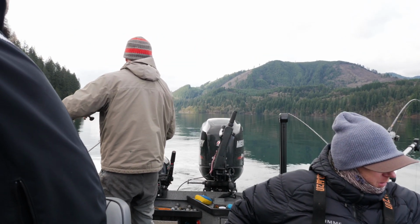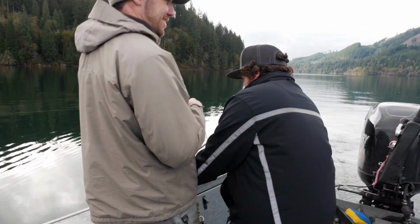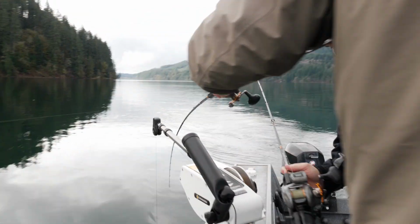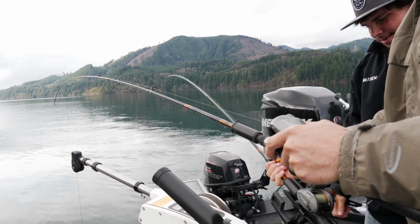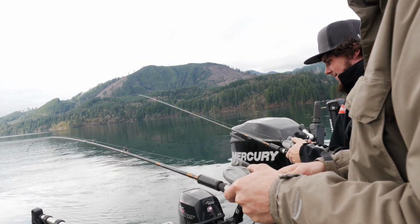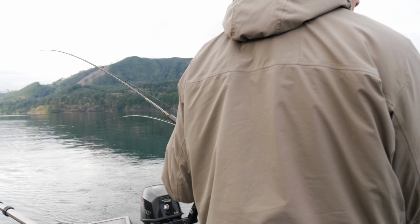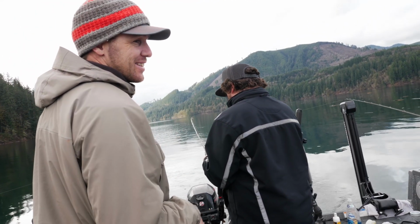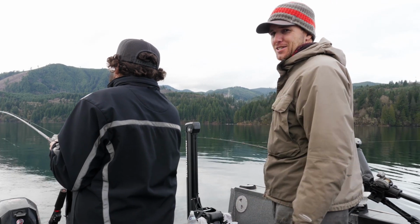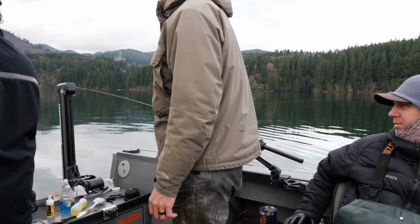Oh my God, I got a fish on right here. Look, there's a fish on right there. Yeah, we're just thinking, let's get the hell out of here, you know. Yeah, let's get the hell out of here. And there's a fish on right there. Okay, that's happened twice now. 220. I didn't touch that rod though. 220. So I didn't twitch that rod or anything. It just grabbed it. You're like, this is the longest I've ever been in the boat without a bite. That's what it takes. You just gotta bitch about it a little bit.